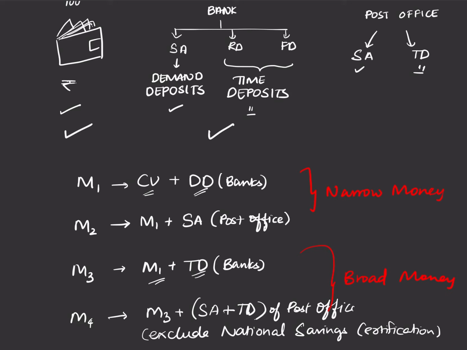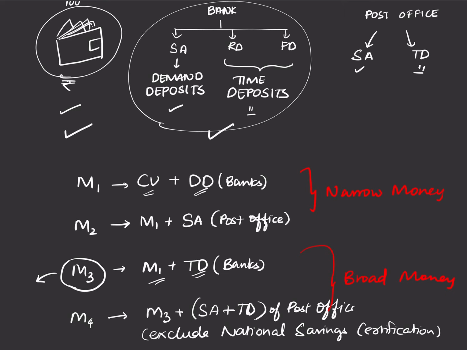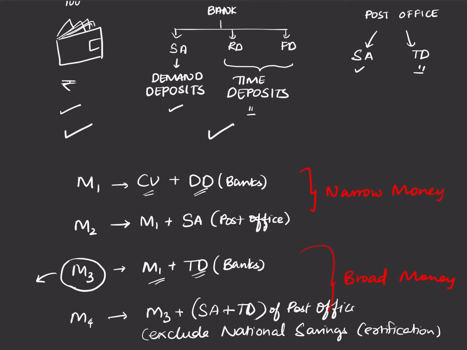And here one more thing you can note is that M3 is used as the aggregate monetary resource. That means M3 is the money that is mostly used when we talk about money, or the most common reference of money comes from M3. What is M3? It is basically the money in your wallet and everything in the bank. We are excluding post office in this case. Okay, so these are the monetary aggregates of money that is published by RBI, and what they tell you is the measures of money supply and how liquid each of these instruments that you put your money in are.